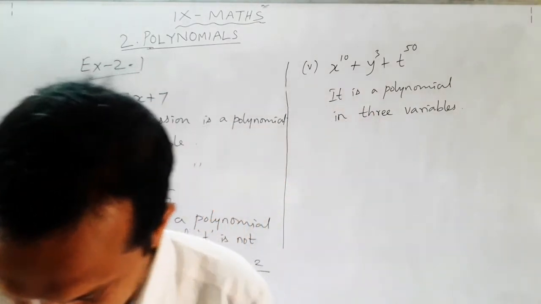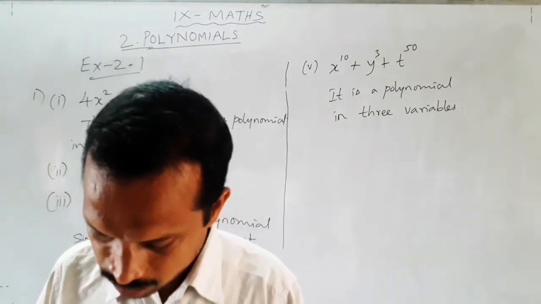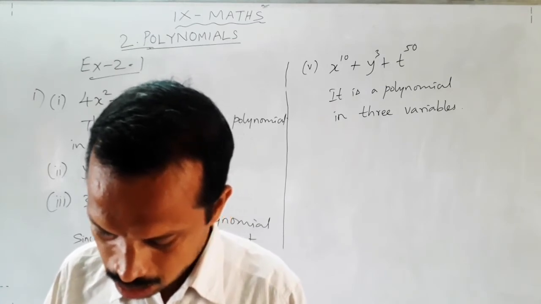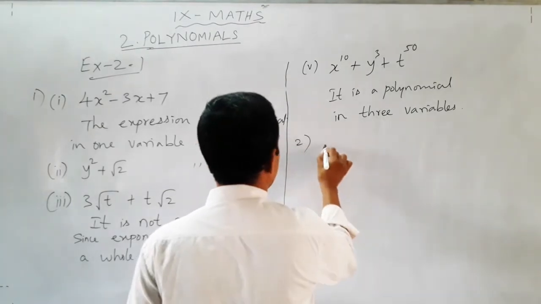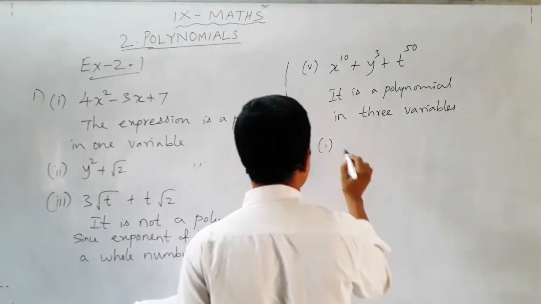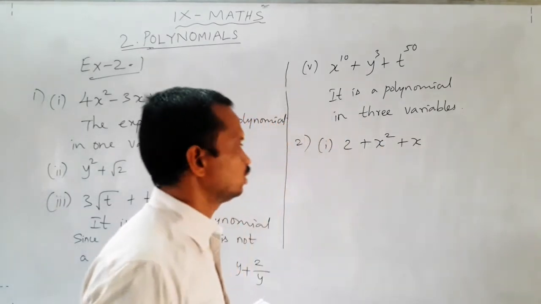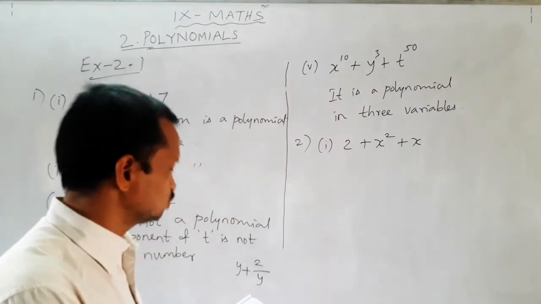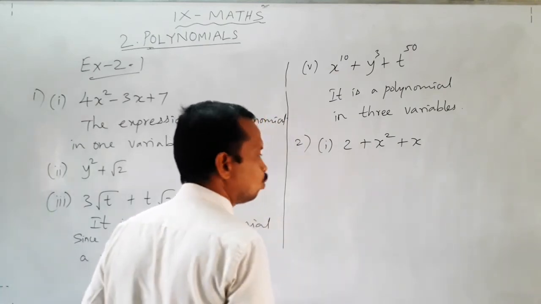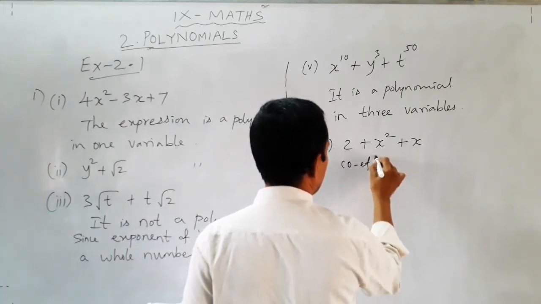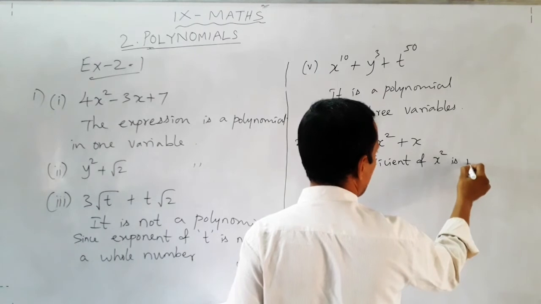That's all option 1. And coming to question number 2, write the coefficients of x square in each of the following. So I will do the option 3. I will just write all the options, but you have to do it as homework. Second question, option 1, 2 plus x square plus x. So simple answer. So x square coefficient they are asking. What is the x square coefficient? It is the x square term. So coefficient of x square is 1. You have to write coefficient of x square is 1.